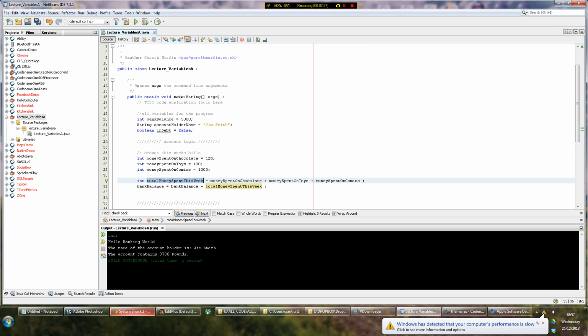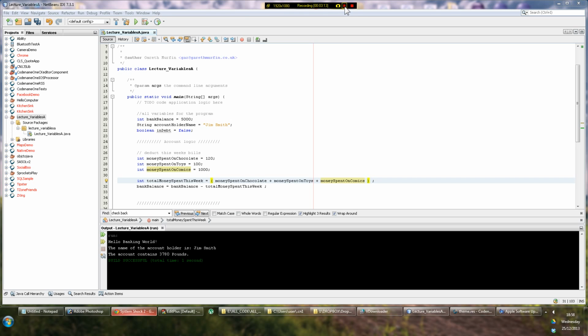So total money spent this week takes the value of money spent on chocolate plus money spent on toys plus money spent on comics. Now you can actually put brackets around that to make it a bit easier on the brain, because when you do that, now you can think of that as a whole, one number. So the mathematics is that plus that plus that, and that in one bracket equals that. Now the brackets is up to you, but later on you actually do need to use them to get complex things right. You know, like if I was to put times 5 in there, because we're doing another calculation, you would wonder, is the times 5 just on the comics, the money spent on comics, or is it on the whole number? I don't want to confuse you with that, but brackets, be prepared for them in the future, because you can make numbers into a little unit by doing it.